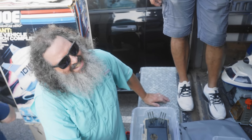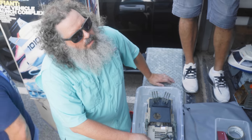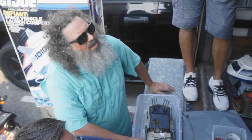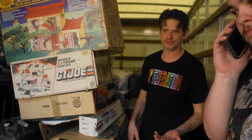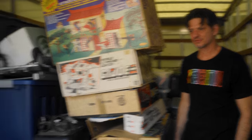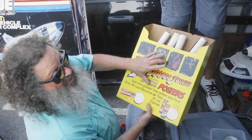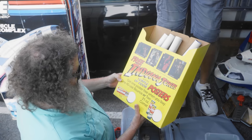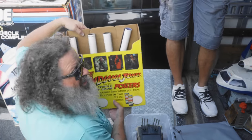How many of those did we see at that last show? Every room I went in, a guy had those posters. A guy was 40 a poster, then you go to the next room and the guy's 20 a poster, and the other room it's 10 a poster. There's got to be like a warehouse find or something. But all of a sudden those are surfacing. It's great though - you get one of each poster and the display. I've never seen so many in my life in the last two weeks.